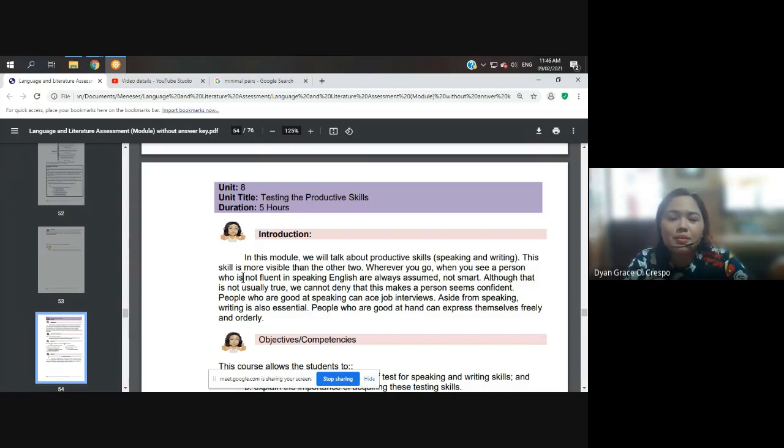But when it comes to testing language skill, we have to test the speaking and writing. Speaking and writing is very important to us, especially to us teachers. Why? Because when we speak clearly, when we speak better than the rest of the class, they will think that you are good. You must be confident at all times. Even if you're wrong sometimes, the grammar is wrong, but at least you speak confidently.